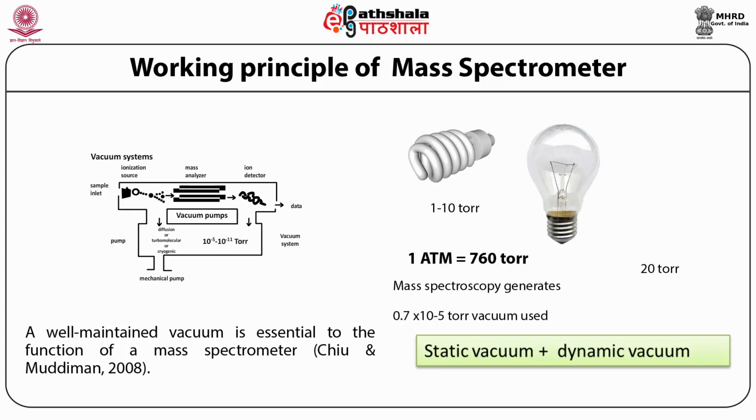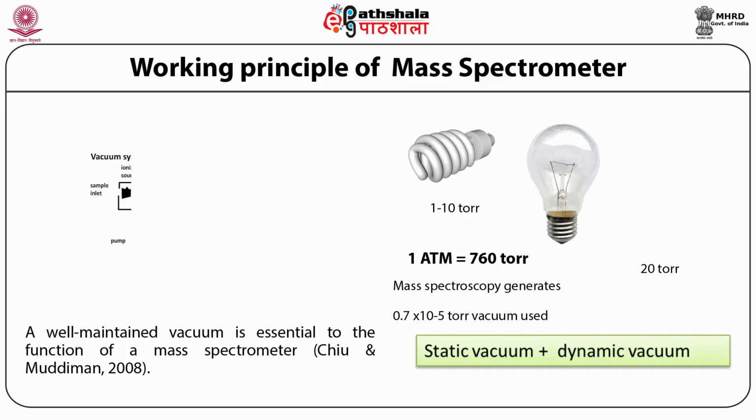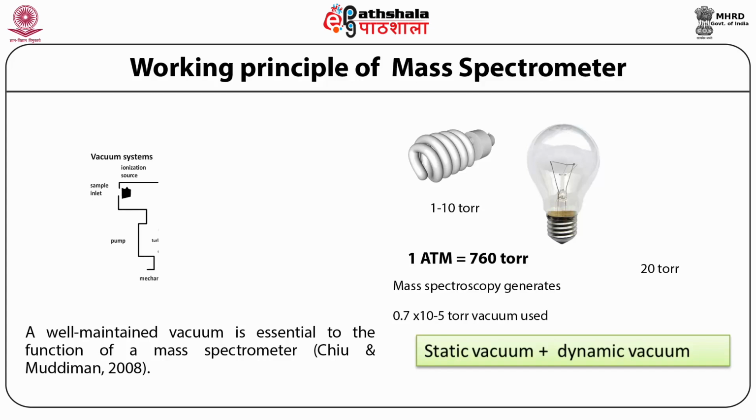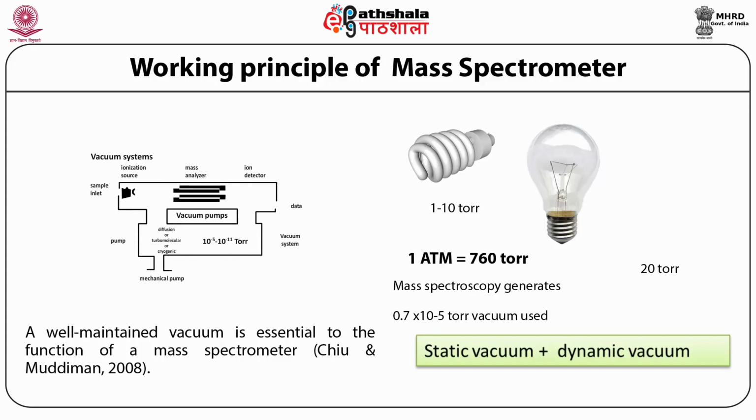The second is the dynamic vacuum. The moment you operate the instrument, so much gas enters different places. For example, I told you that in Q2, the collision cell, you need ultra pure nitrogen running at high speed. That also disturbs the vacuum, and it has to be sucked away very fast. Therefore, turbomolecular pumps are used continuously to make this possible. The dynamic vacuum sucks away the inflow of nitrogen happening at different stages, or the vacuum loss due to the entry port where the sample is introduced.